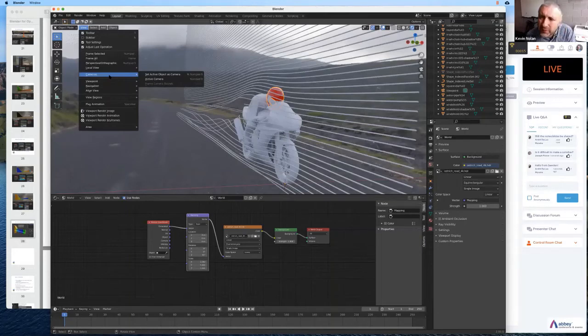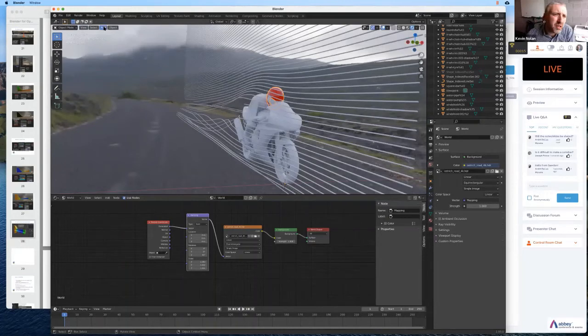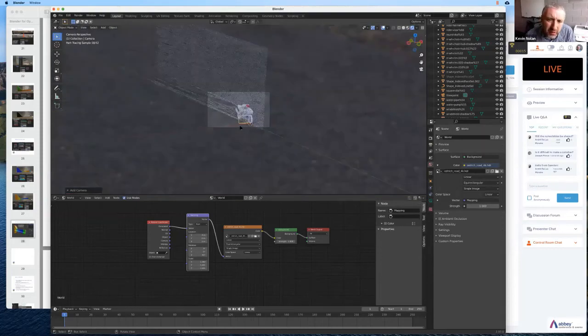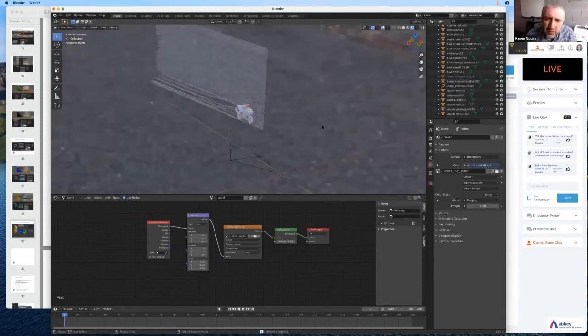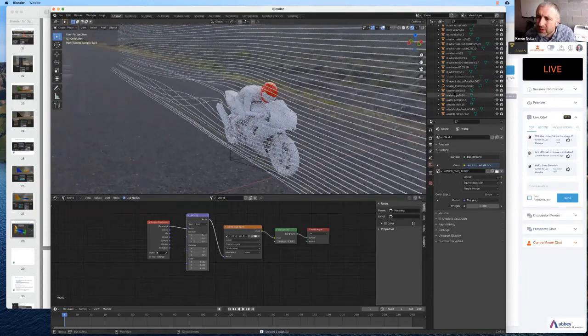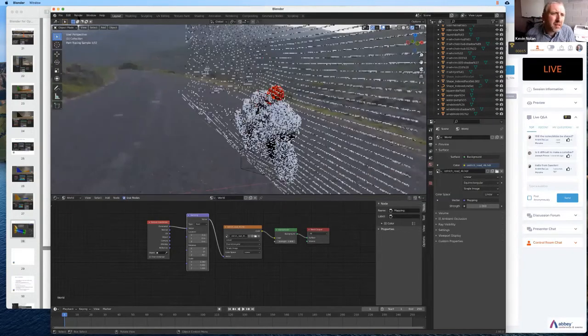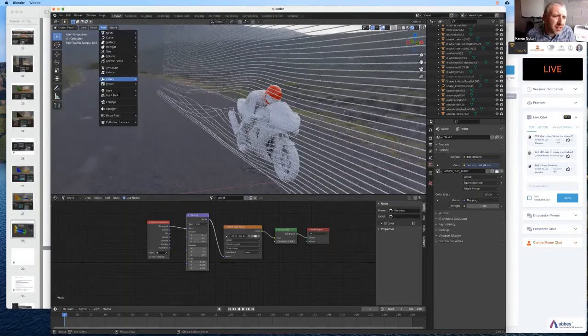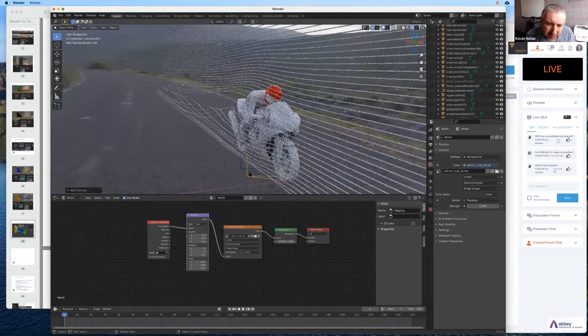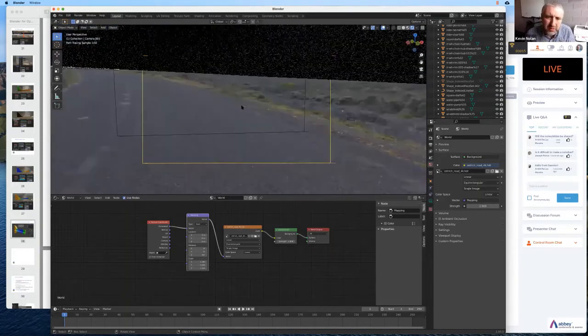Did I delete my camera? I might have. So I'm just going to press add camera. Okay, and pressing the 0 key will show me, okay, there's a camera there. Okay, delete him, go back to our new camera. I've lost track of all my cameras. So add camera. And the camera then is this guy here. So just press Control 0. Sorry, I just lost my cameras again. Why are there too many cameras?